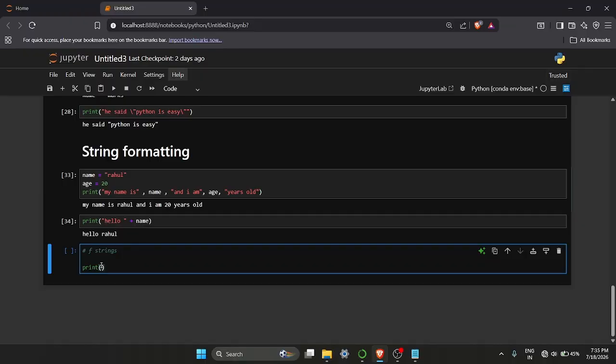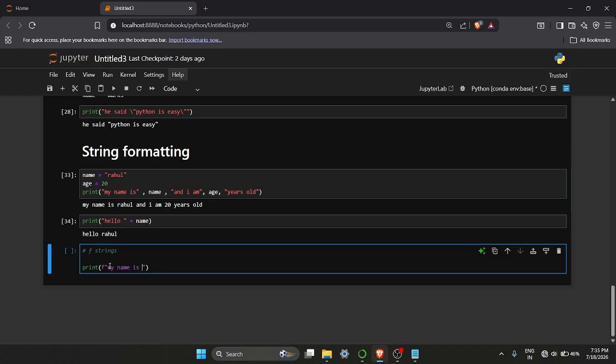So in the print statement, we will write f, then double quotes. This is the syntax used to write f strings. In the double quotes, we will write our string, which is my name is. Now I want to print my variable.